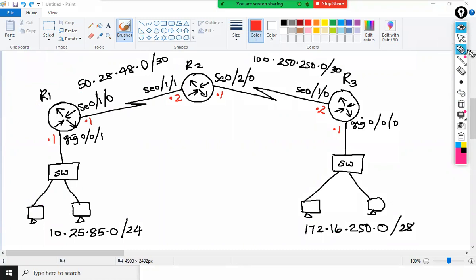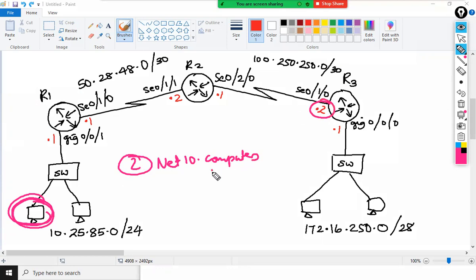Okay, we'll not discuss it. Think about it and try to do it yourself. So my second requirement is that the computers in this 10 dot network should ping here.